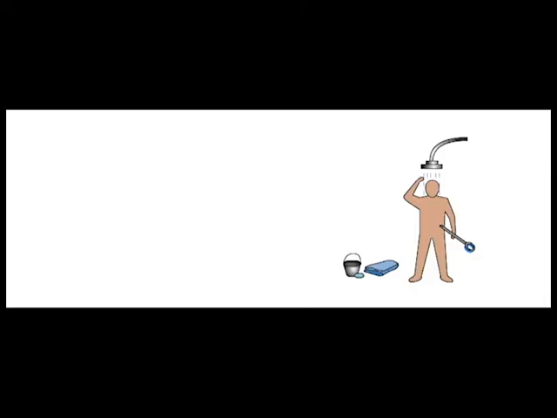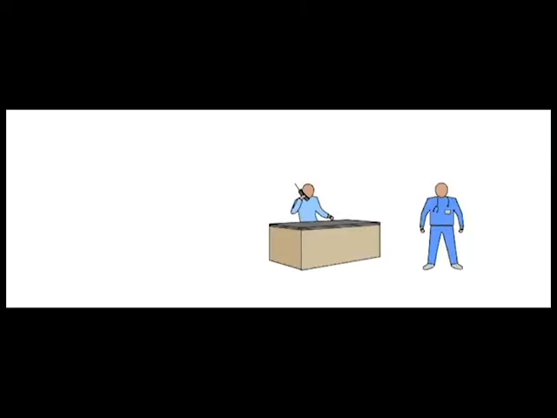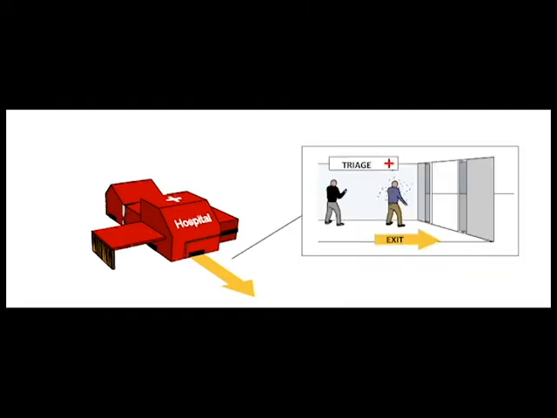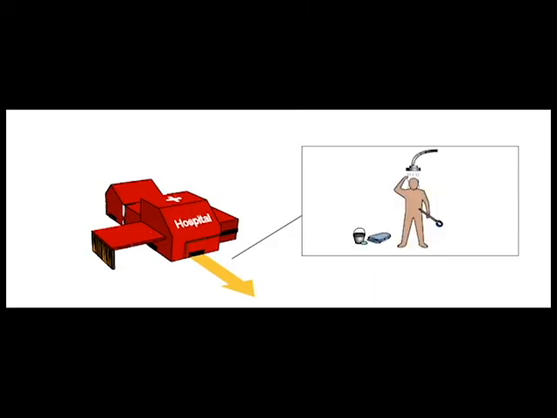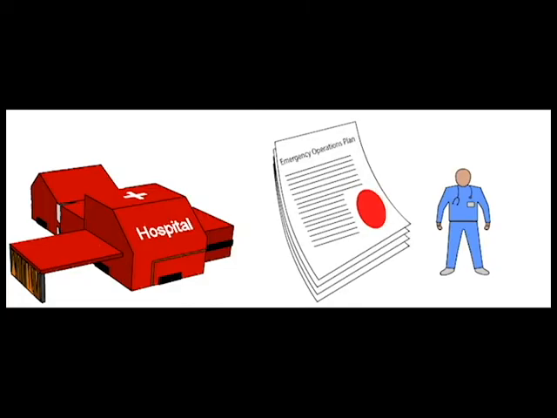The primary goal of patient decontamination is to protect you, your coworkers, and your hospital by redirecting the contaminated victim to the outside of the hospital first, and then by ultimately removing the contaminant from the victim. Your facility is required to prepare a document called an Emergency Operations Plan.